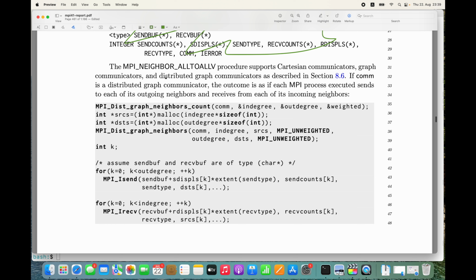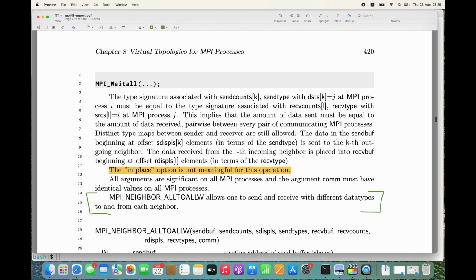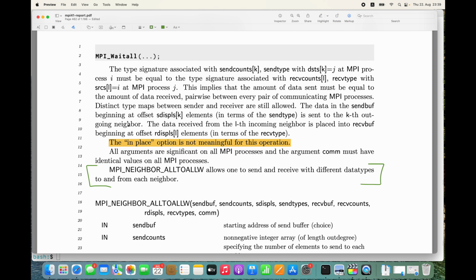So this procedure also works with Cartesian communicators, graph communicators, and distributed graph communicators. Again, if the communicator is a distributed graph communicator, then it is the same drill and the same story, and you have a template code which basically shows that. Everything pairwise should be okay.